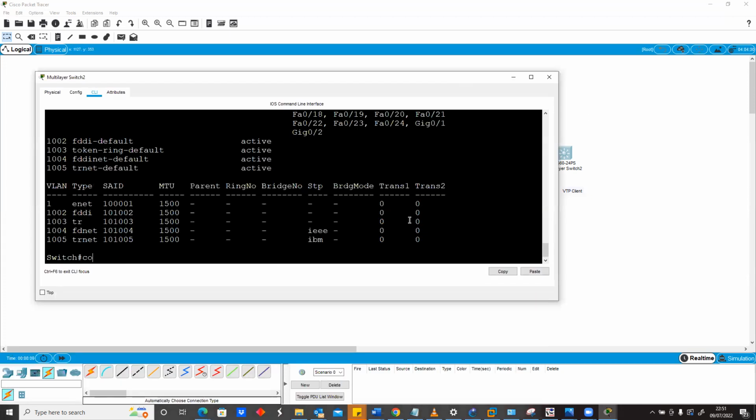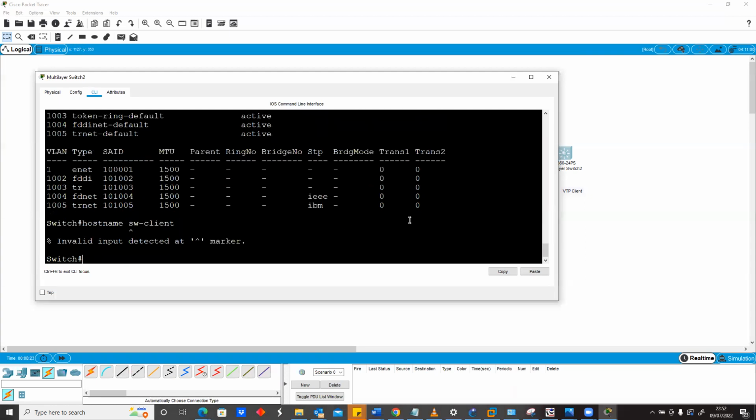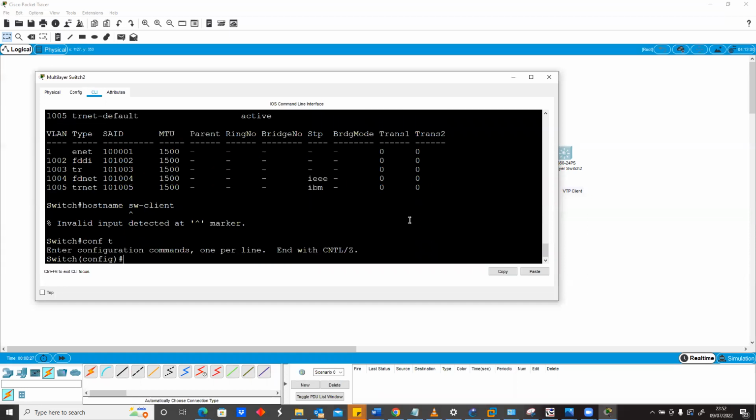So let me change the host name to SW-client. Oh, sorry, configuration mode, hostname SW-client.